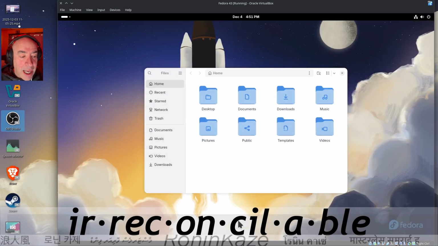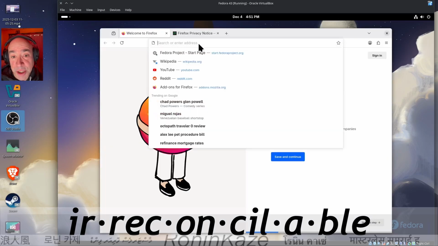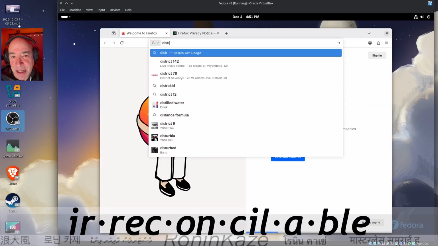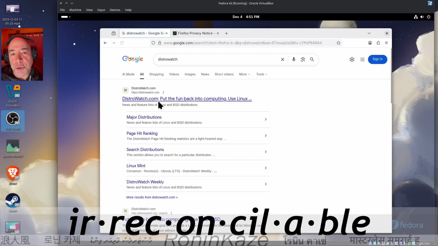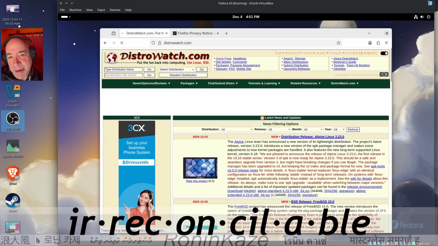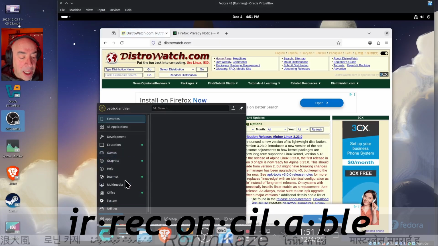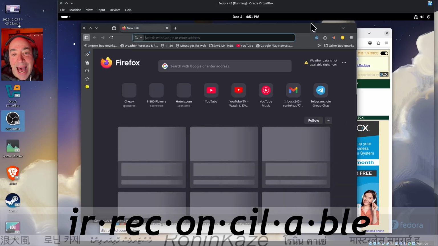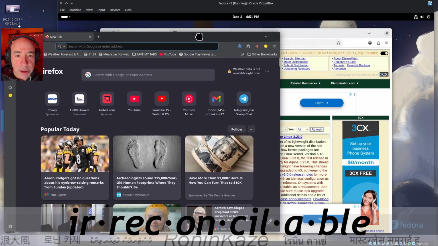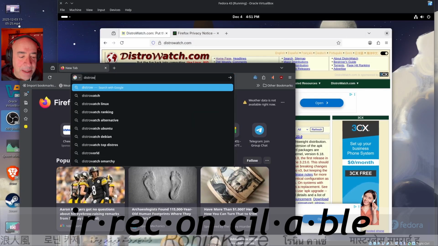And so I'm going up to the left to hit that little white dot in there, and that lets me pull up the menu. So now I'm going to do the browser, and I'm going to go to Distro Watch. It has Firefox by default, but you can add Brave, you can add Chromium. For those of you that use Google Chrome, you're going to load Chromium, and everything's going to be fine. And here I'm going into my version of Firefox. I didn't change my interface to look like GNOME. I'm just keeping mine the same.